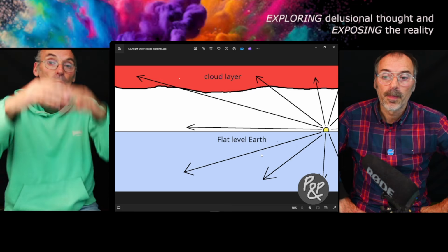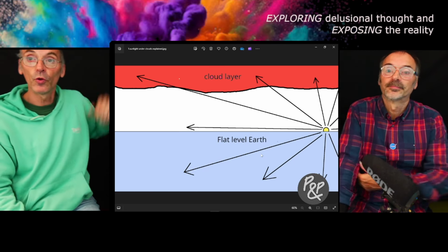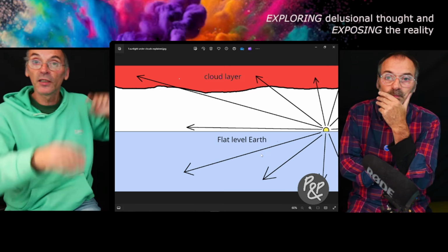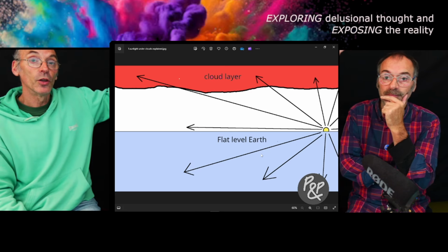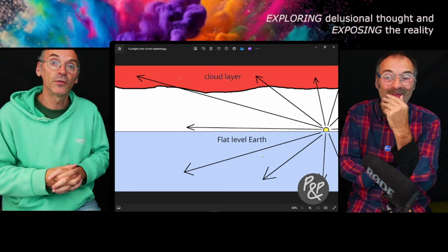Everything above your head can be lit up by the sun. If you had a big projector screen behind you, and you're looking at the sun on a sunset, with a big projector screen above you, clear sky, and you can see the sun on the horizon, do you not think you'd be able to cast a shadow on that projector screen? Do you not think that you could do that?